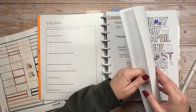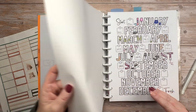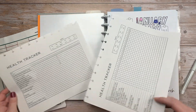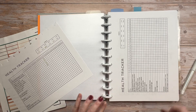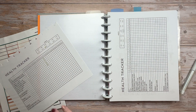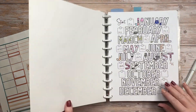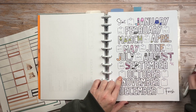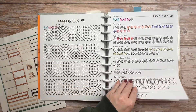I will come back and do my goal setting, but I want to jump through my trackers first. I did use this tracker from Squared Plans on Etsy to write out all of my supplements, and I did just throw it in for last month but I did not use it — I'm trying to come up with a plan on how to gradually bring these back into my daily routines. I don't have my phone available since I'm recording, so I'll have to come back and look at the rest of September. I'm not sure I closed my rings very many times at the end of September.